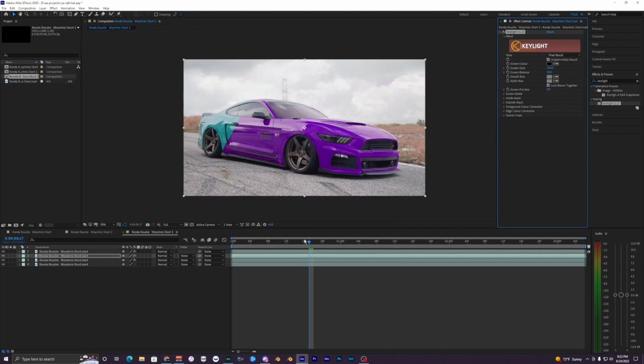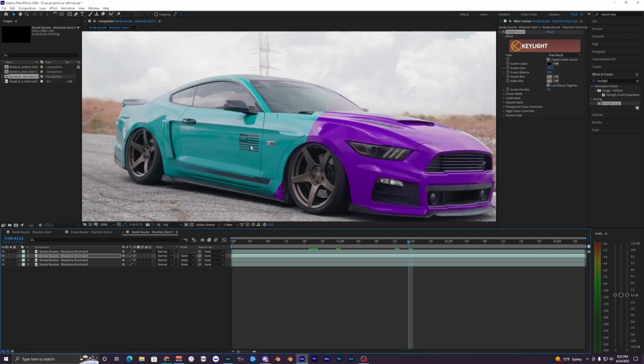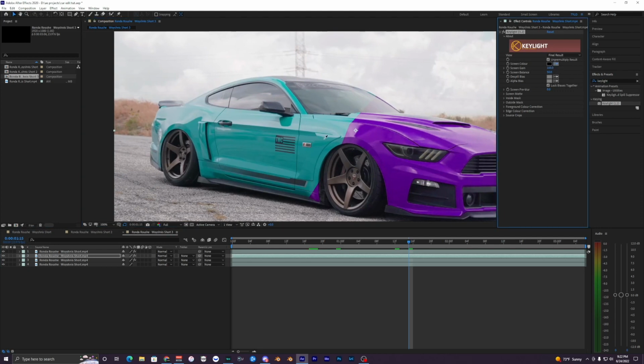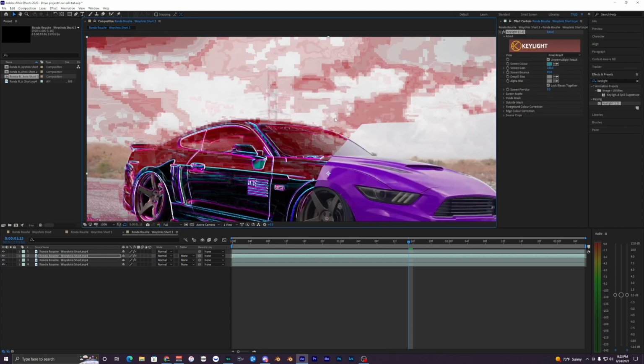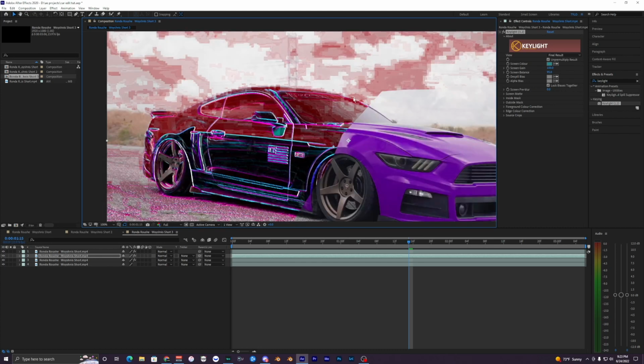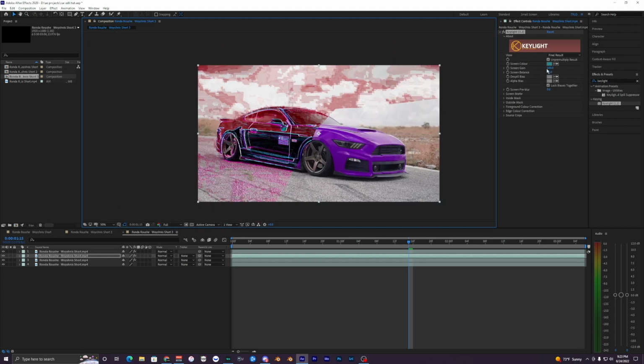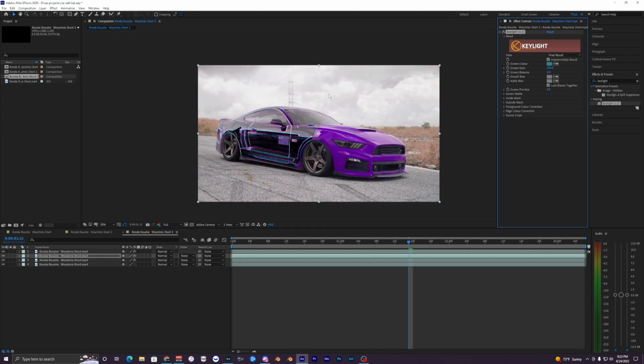And now you want to go ahead and select this cyan or whatever color that you have in your video. And this looks honestly even worse now. What is this? I don't even know what's happening. But what we're going to do to fix that is just bring this screen gain down to zero. And now that stuff is all gone in the background. You can mess with the screen gain here, but I'm just going to leave that at 100.